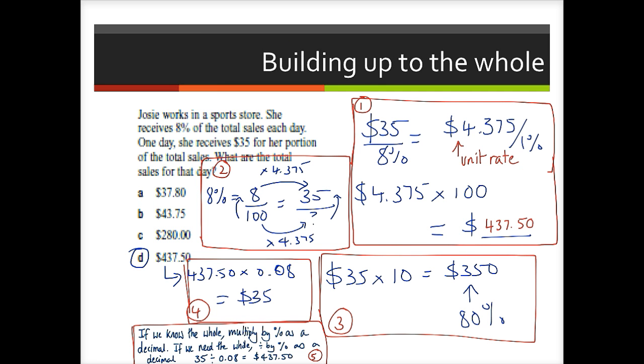This was an interesting problem because there were lots of different ways of solving it. And I've recorded some of the ways in which this problem was solved. So the first method was to figure out what 1% is. So if $35 represents 8%, then we can divide 35 by 8 and we get this number here, which is the dollars for 1%. It's $4.375 for each 1%. It is a unit rate. It's a specific kind of unit rate that works for percentages where the amount represents 1%. Once we know the 1%, we can multiply by 100 to get the 100%, which gives us our answer here.